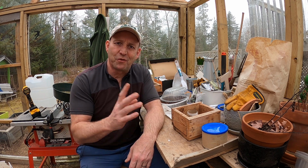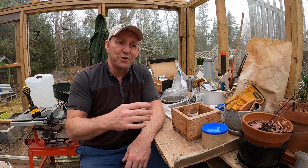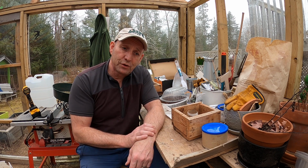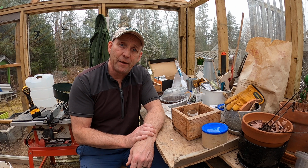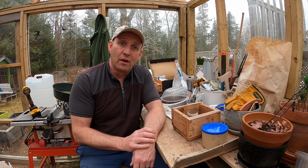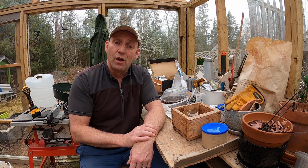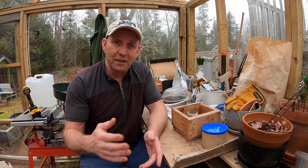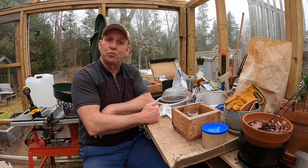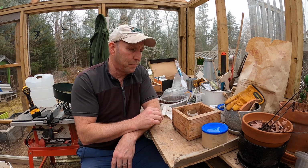Pallets are a fantastic resource. I've got them all over, from in my kitchen to in my bathroom, etc. But really useful out here in the garden. But make sure you use heat treated ones rather than the chemically treated ones, especially if you're going to be growing food of any sort in those pallets. And there's a video up there now for those of you who want to know how to easily take a pallet apart, and it really isn't that difficult with no special tools. So that's my use of pallets, all around the bazaars.